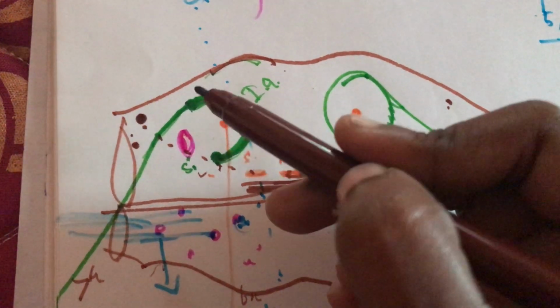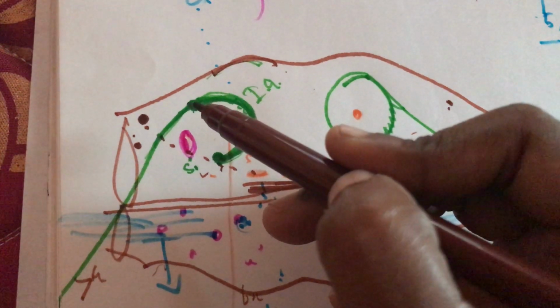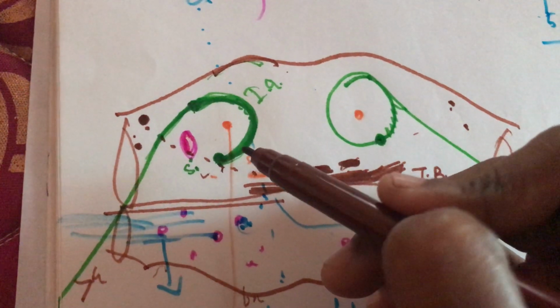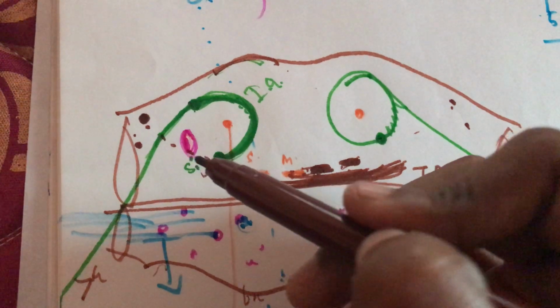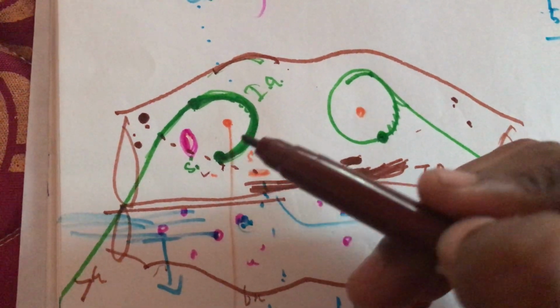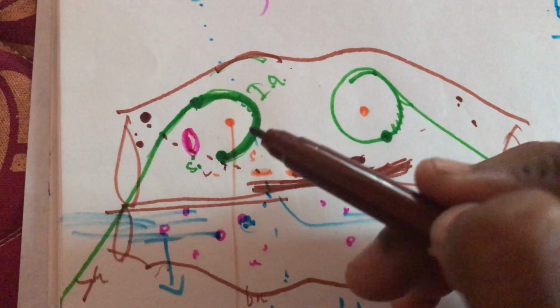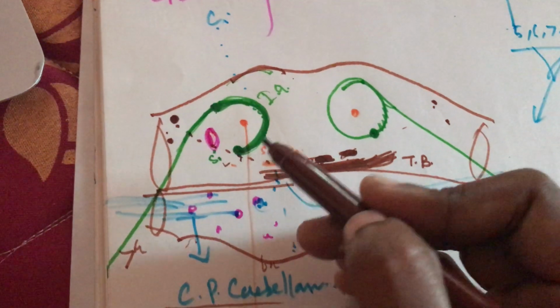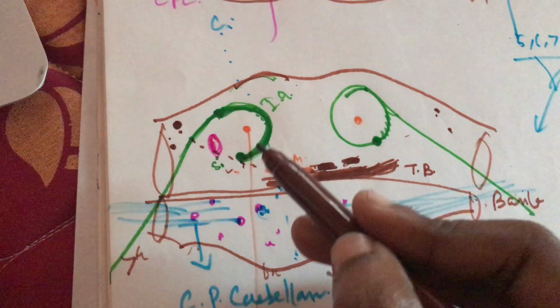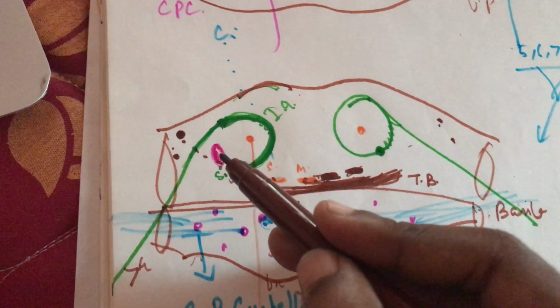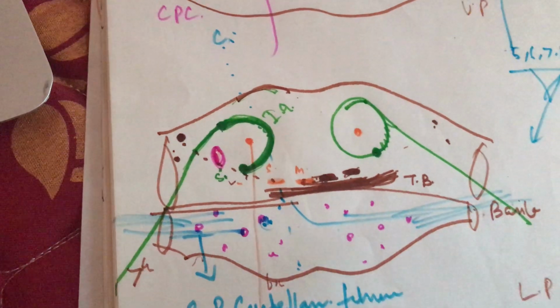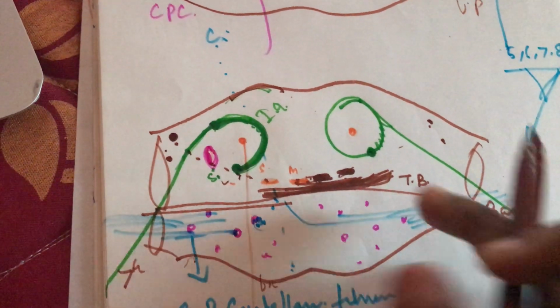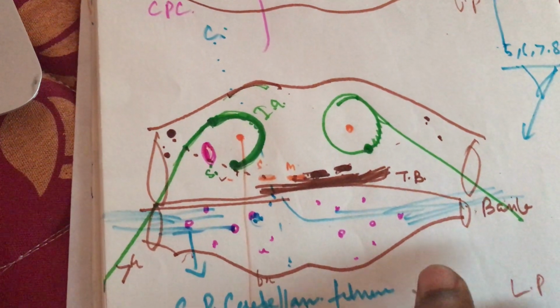Taxis means movement, movement of the facial nerve nucleus. Initially it is dorsolateral, then slowly it is attracted towards the spinal nucleus and placed ventromedially. So this is very important. It is called neurobiotaxis. So this is how the facial nerve fibers are coming out, and this is the abducens nerve coming straight out. This is the spinal nucleus. Place everything and draw the picture of the facial colliculus level.